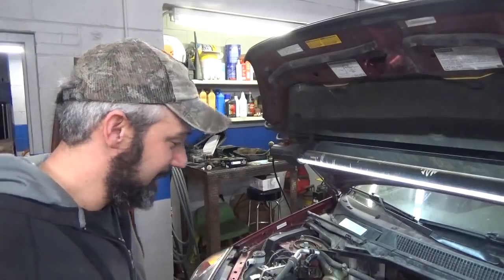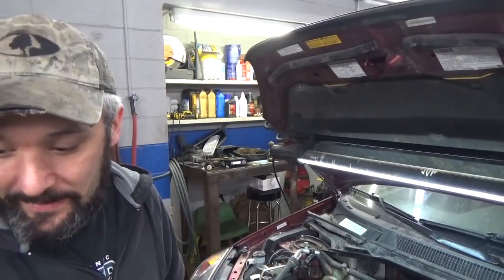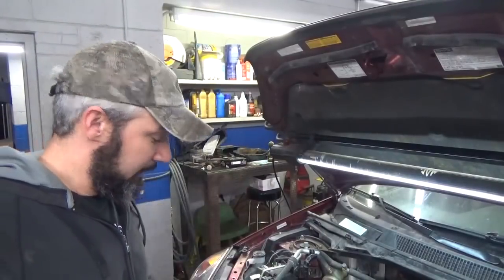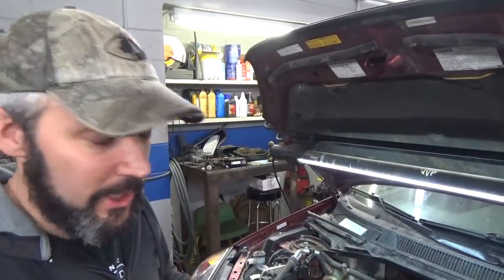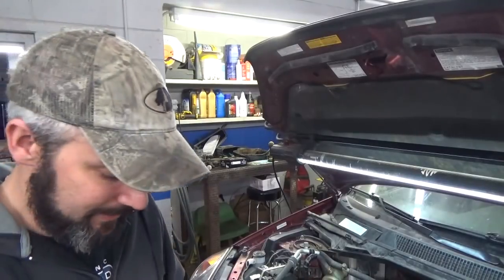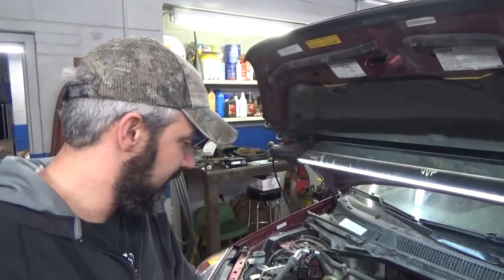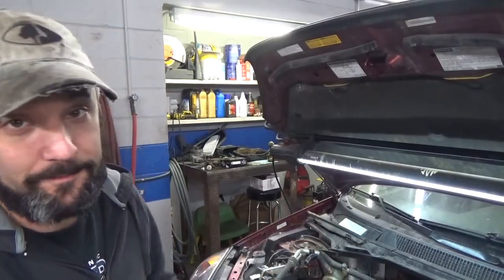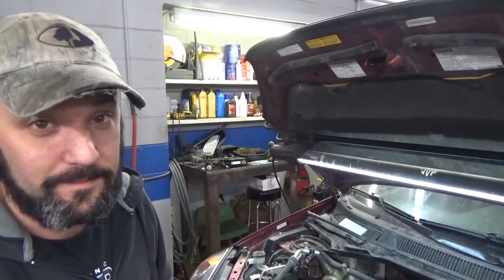So I'm gonna get this mess cleaned up. I gotta clean this all off, and I'm gonna go back through with brake clean after I wipe the silicone off and prepare it again. Unfortunately, I'm out of time for today. I've got to go home, and Vanessa's leaving for a little bit, so I'm on diaper duty and gonna take care of that. So that's gonna do it for this video.